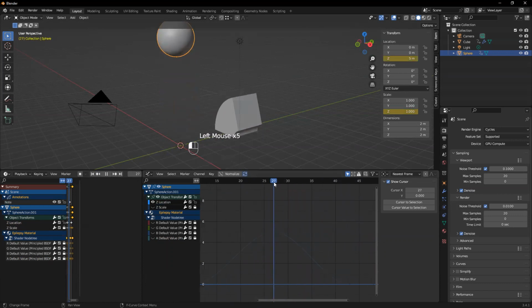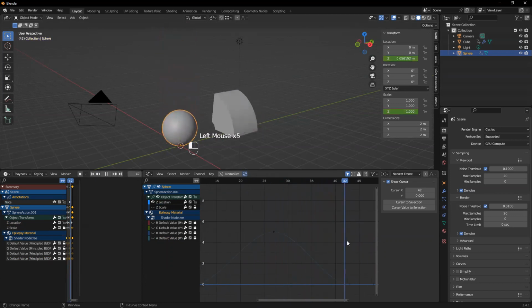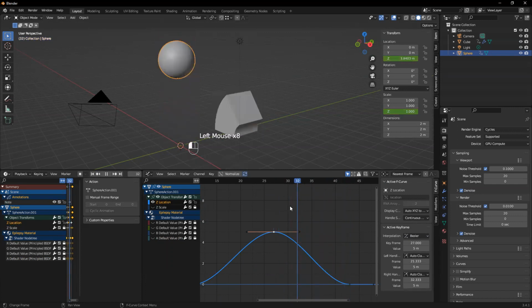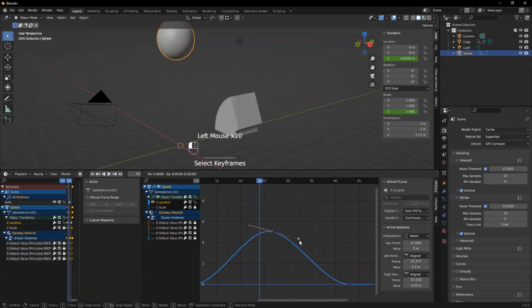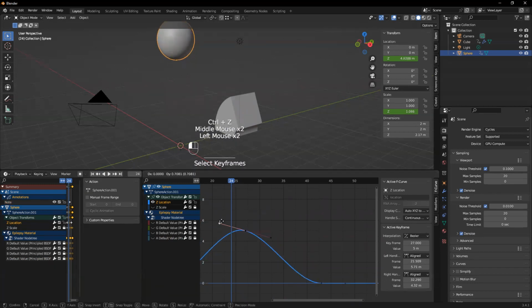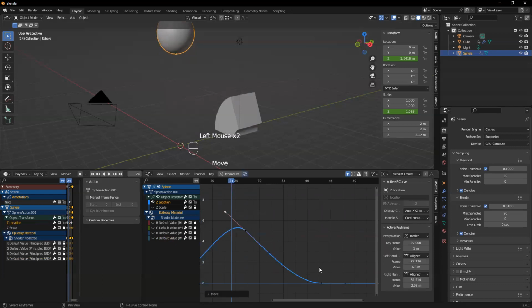So starting from frame 27 to frame 43, we want this line, as you can already see here, it's curved. We want this one to be straight down because it's falling down. So what we'll do is change our curve by simply clicking on a keyframe, and you'll see it has Bezier curves. And then we can simply align it to be straight.